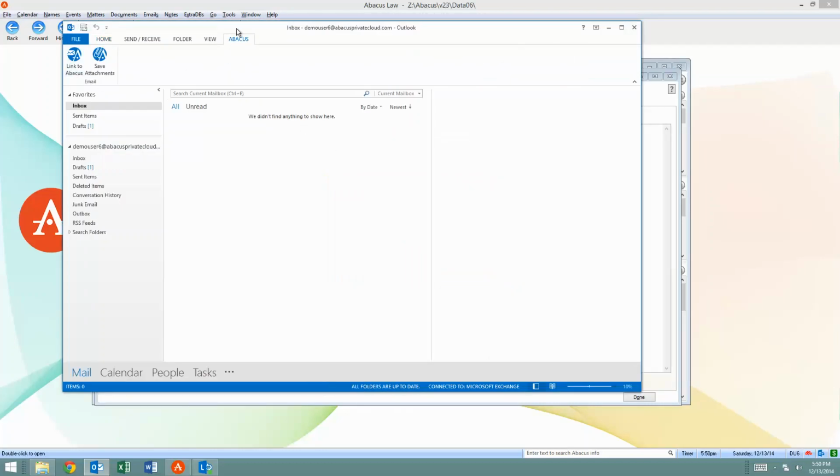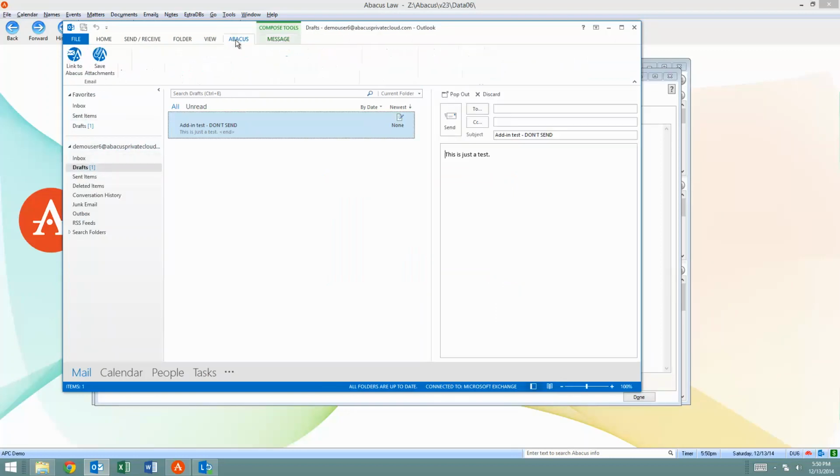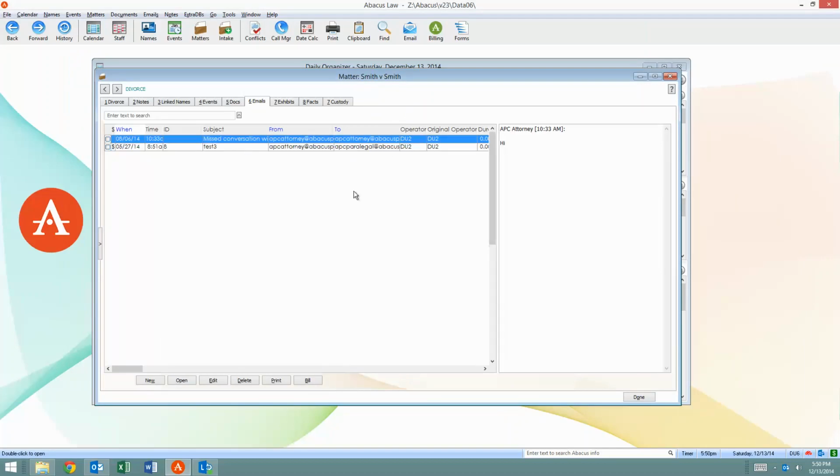they would have access to this tab that says Abacus. And so when an incoming email comes through your email, you would be able to select that email and say you would want to link that email to Abacus. And what will happen is a little pop-up will appear asking you what the matter record or the name record that you would like to associate that email to is, and you hit save, and you will see that email being saved here independent from Outlook, meaning that if everything got wiped off of Outlook, you would still have a copy of that data here within the Abacus application itself.